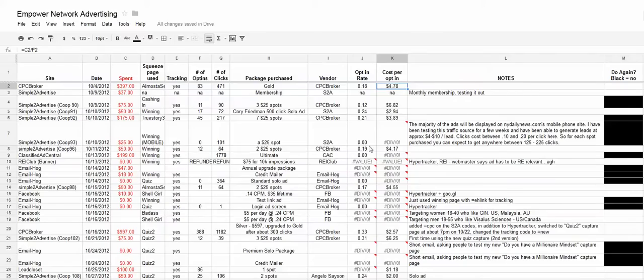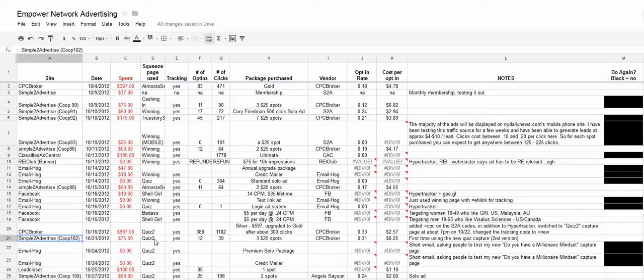Let me give another example here. Simple Advertise, for those of you that do Simple Advertise co-ops. This was co-op 102. And Vincent adds tracking automatically, so you don't have to worry about that. You buy in and you just make a note what co-op you bought into, how much you spent.